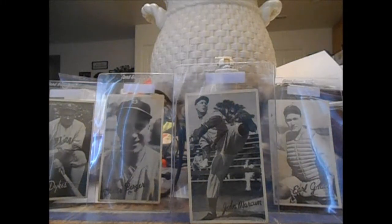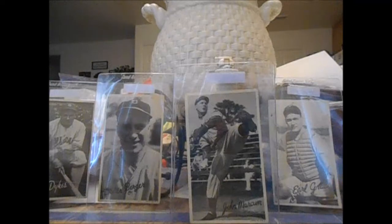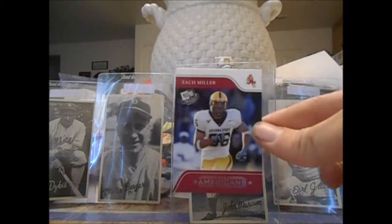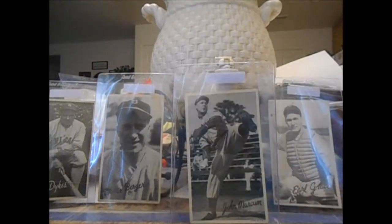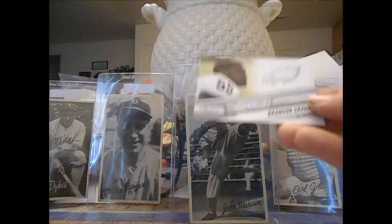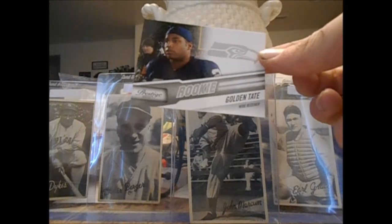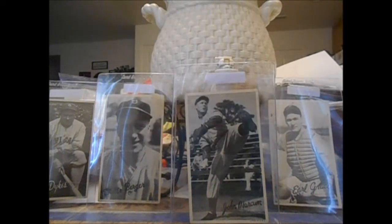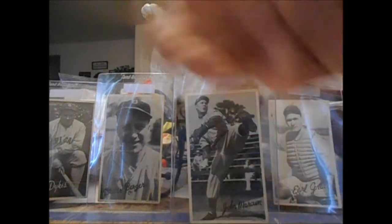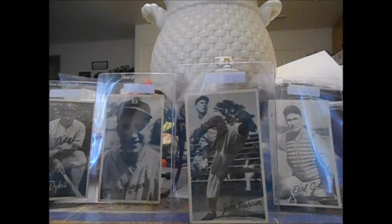Got some rookies — picked up one off of COMC. Leonard Fournette, Latavius Murray, Greg Olsen, Zach Miller — a couple of his rookies — Darren Sproles, Kadeem Carey, a Topps Fire card I like. Brandon Graham — pretty sure he's a decent defensive end on the Eagles. Golden Tate back when he was with the Seahawks. Picked up a couple of Donovan McNabb rookies on COMC, really affordable. There's a Metal Universe — it's a promotional sample, kind of cool.